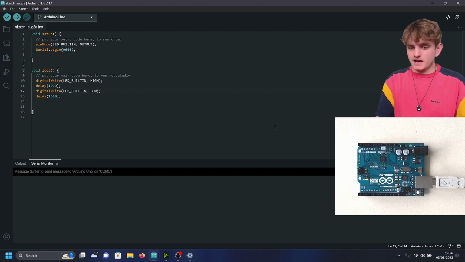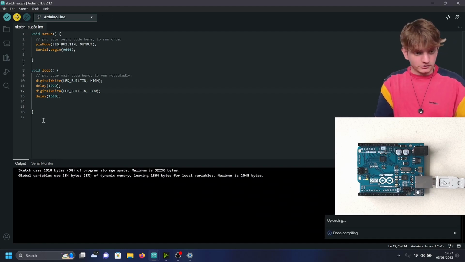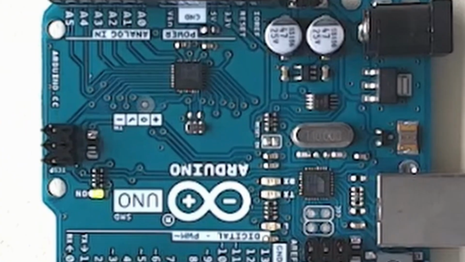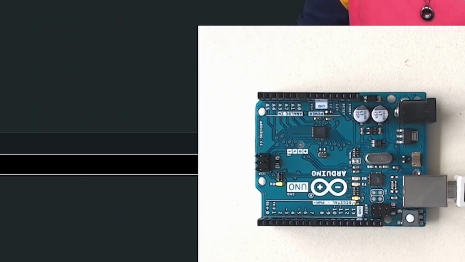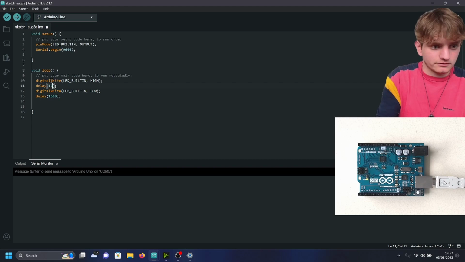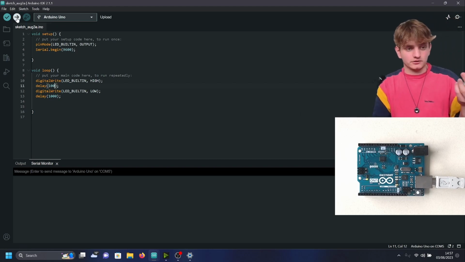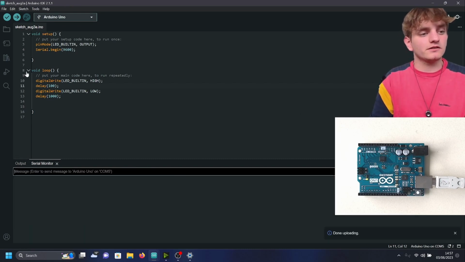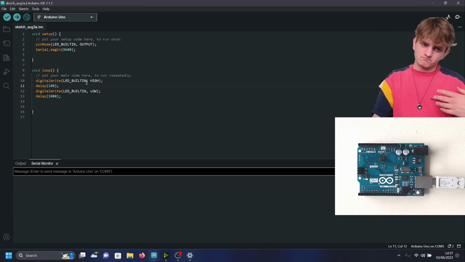Anyway, you should see over to the right of the screen that I have a video of the Arduino. So we're going to upload this code, compile, so no errors. Good, good. And if you look at the Arduino, the little orange LED near the cable that it's connected to should be turning on and off, which is good. Now we could play around with the timings, maybe set one of the delays to 100. And you'll see now that it's flashing at a sort of different rhythm, which is great.